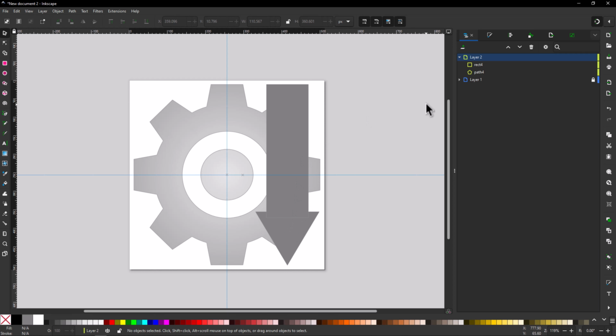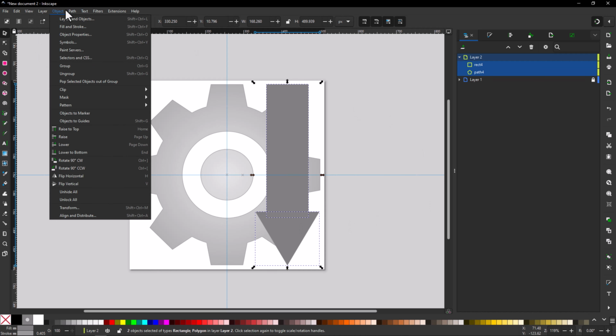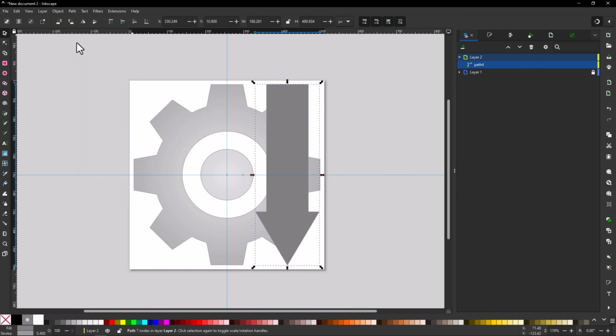So to do that, to unite these, we're going to do it just like we did before and select both of them by clicking each one while you're holding down the Shift key. And then I'm going to come up here to path, and I'm going to click union, and now they're one item.